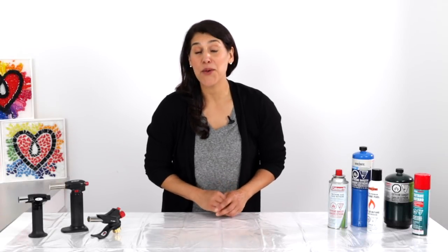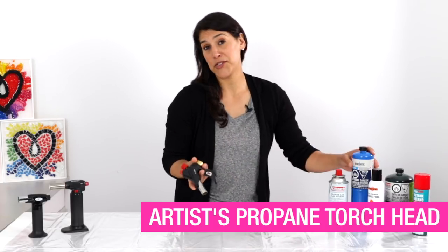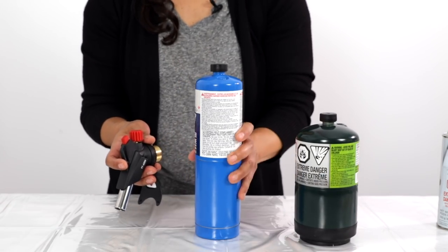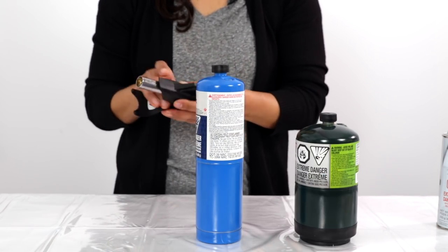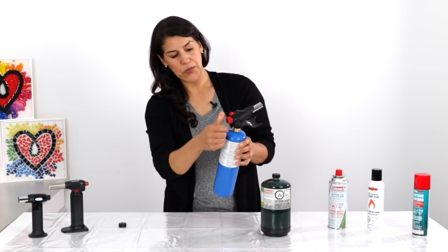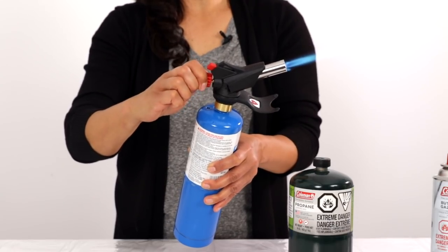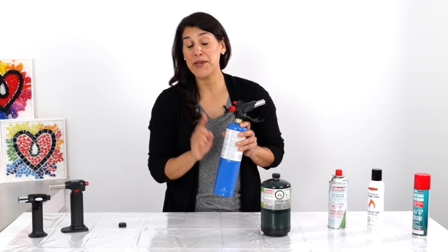What if you have a really large piece of artwork? For larger pieces, a propane torch is exactly what you need. This is Art Resin's propane torch head and it's super easy to use — basically all you have to do is attach it onto a propane tank. These are easily found at any hardware store; one was in the camping section and another in the soldering supplies department, and they both work equally well. All you do is lift the cap off, screw it onto the tank, open the valve to release the gas, click the igniter button, then use the valve to adjust the flame up or down. That's it — super easy, and absolutely the best tool for large pieces of artwork.